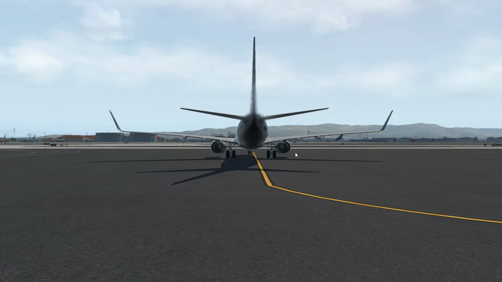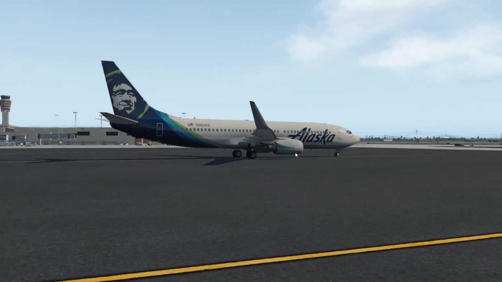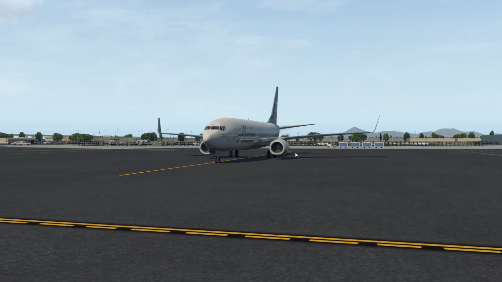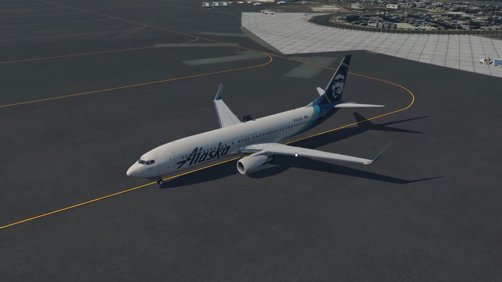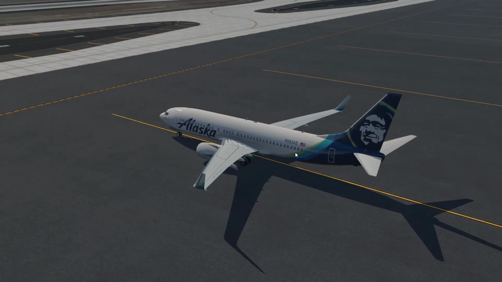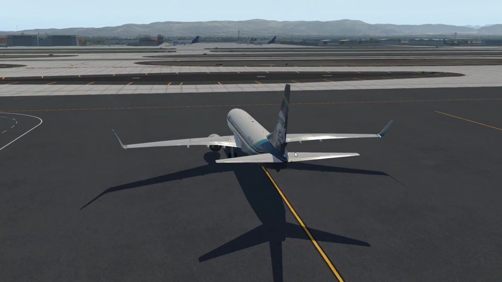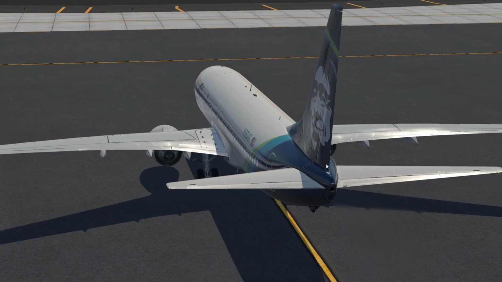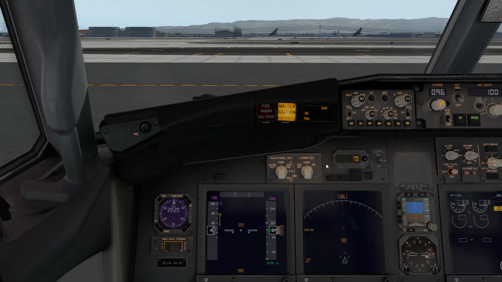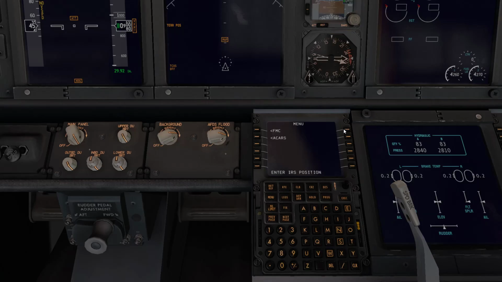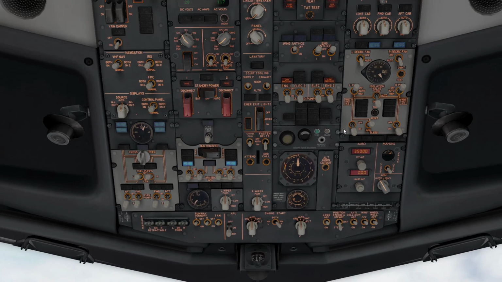In the external view, you will see the ground power unit has disappeared and is out of our way, so we can taxi out. You can also see the exhaust gas coming from the rear of the plane where the APU is located. Nice little effect. Alright, we are ready for an engine start. Let's go back inside. Look to your overhead panel.